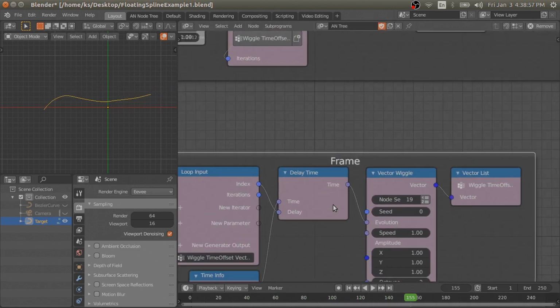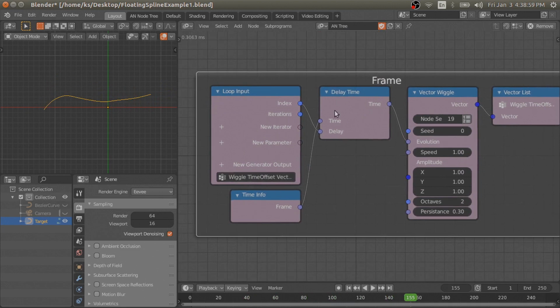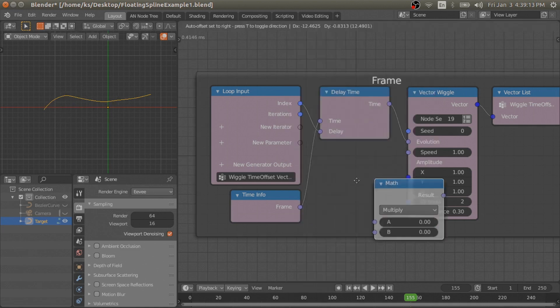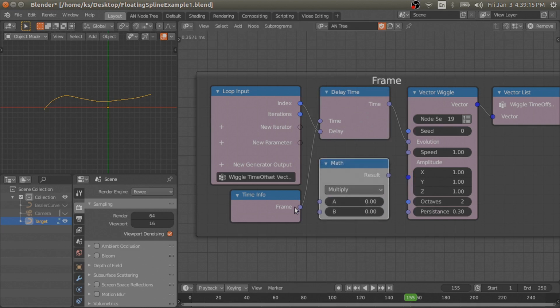Another thing we can do with this time is change the speed and the number of wiggles or curves in this spline. To change the speed, we have to change this time.